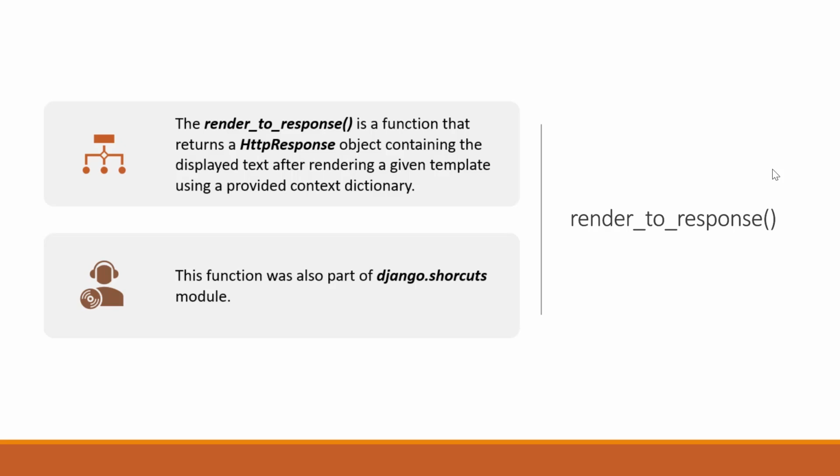And just like what we were doing with the help of the render function, we can use this render_to_response in previous Django versions. But if you are using Django version 3 or higher, we cannot use this function. This function has been deprecated from that particular version. And if you try to use this function in the latest version or Django version 3, what will happen? So let us discuss this with the help of an example.